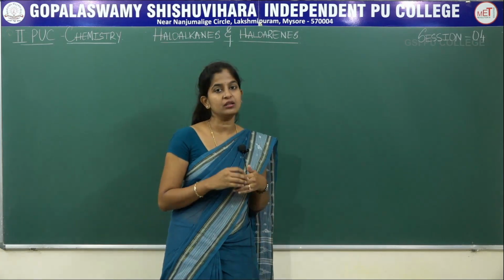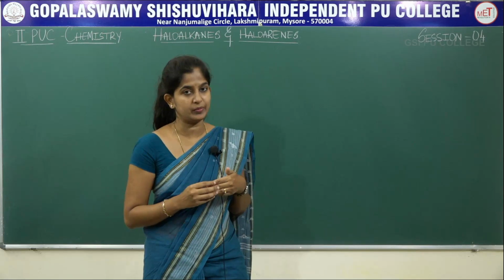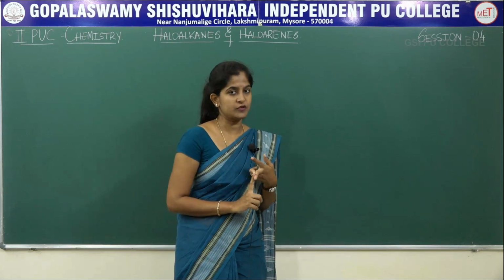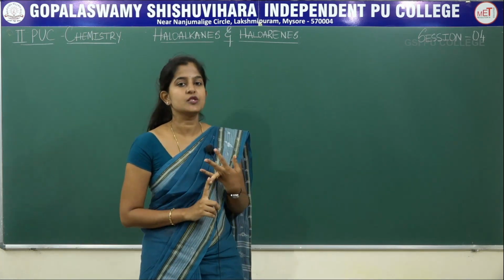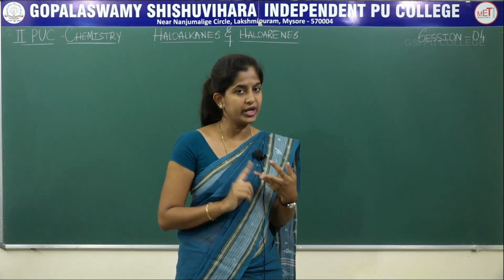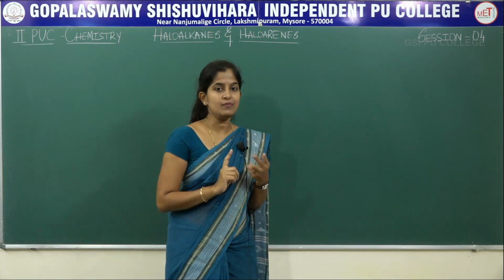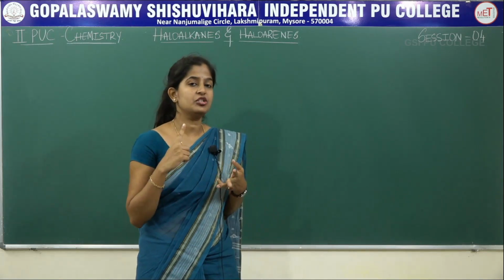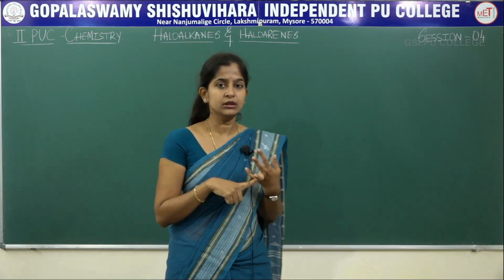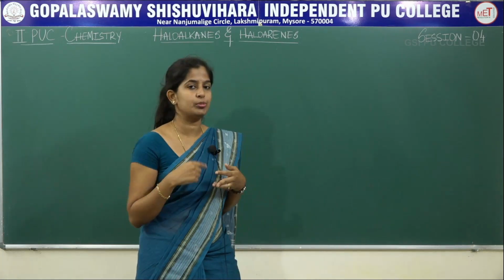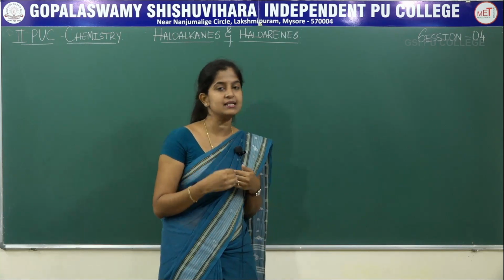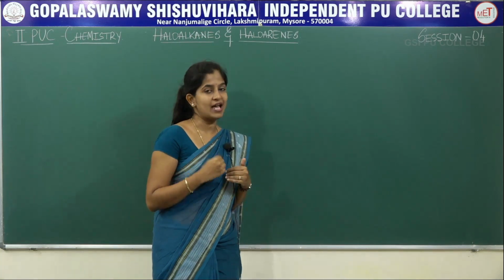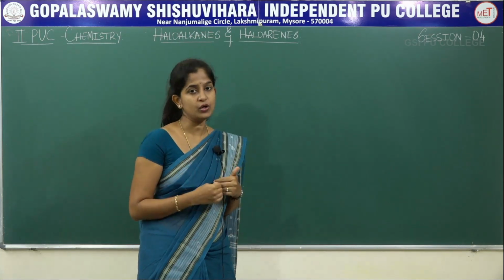So in your previous session, in the flow chart, we have seen that there are 3 methods of preparation of haloalkanes. The first one was from alcohols, the second one was from hydrocarbons, and the third one was from halogen exchange reactions. So today we are going to discuss the second method of preparation of haloalkanes from hydrocarbons as well as preparation of haloarenes even from these hydrocarbons. So the hydrocarbons lead to preparation of both haloalkanes and haloarenes. As a result, both together we will be discussing in this session. That is the preparation of haloalkanes and haloarenes through hydrocarbons.